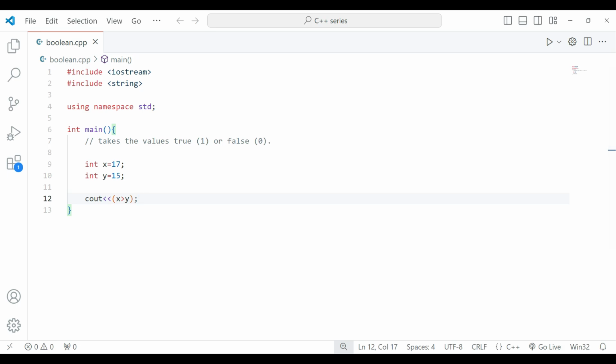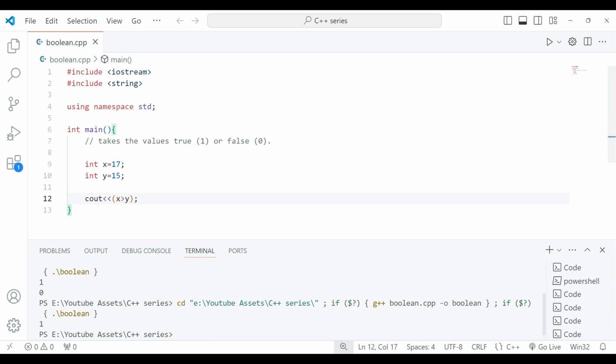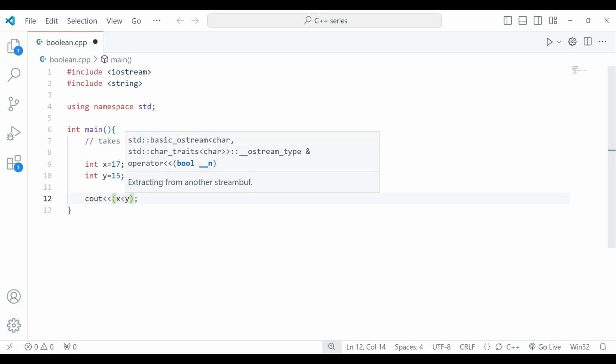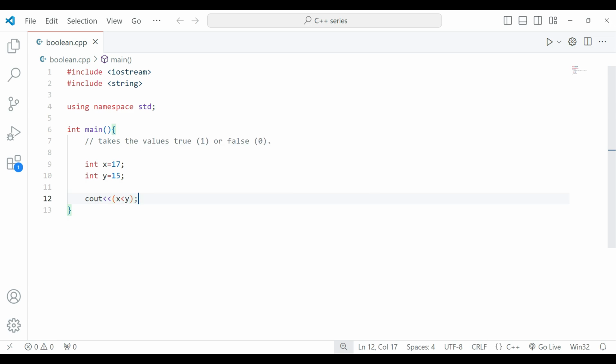So let's see what our output is by running the program again. You can see our output is 1. That means yes, x is greater than y. Now let us see, if I say that x is less than y, is this statement true or false?